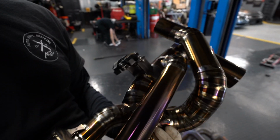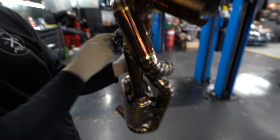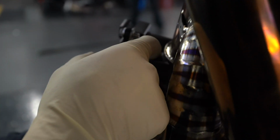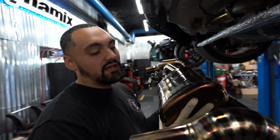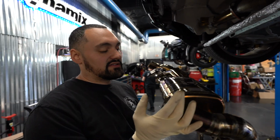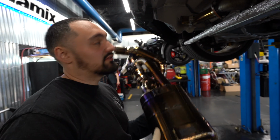So the customer wanted to retain the valve functionality with just using the car side and not the remote. So what I did was take this motor off of the stock exhaust and then used their spring from the Valvetronic exhaust. I had to open it up a little bit because it was a little short, but it's nice and tight now. Hopefully it works just like OEM, because the guy didn't want the keychain and all that. He just wanted it simple. That's pretty much that. Now we're about to dump this back into the car.